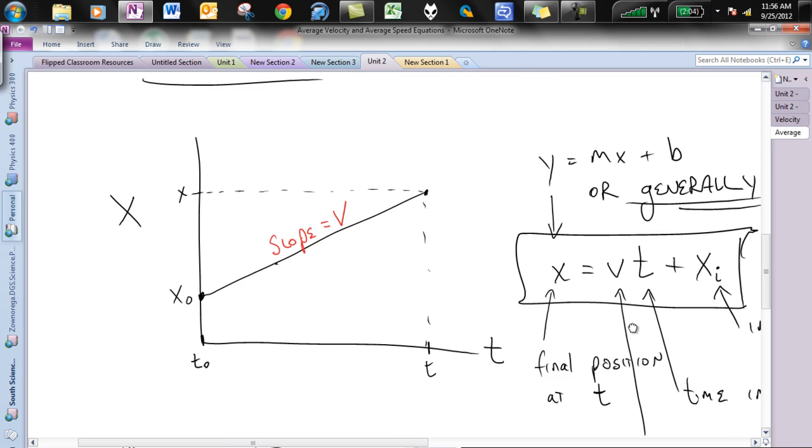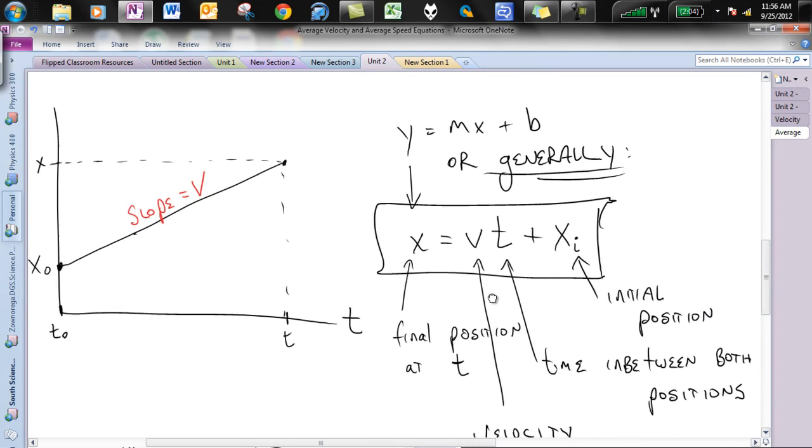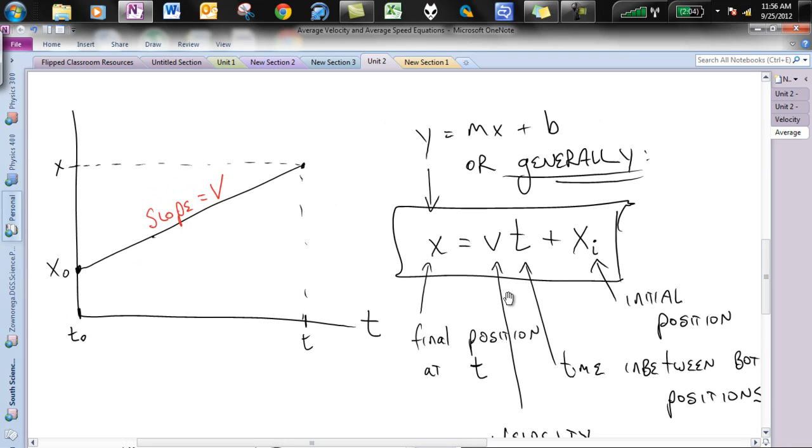So when we move on over here, we can actually create a general mathematical model which tells us, okay, y equals mx plus b, or in our case, x equals vt plus xi, or if you want to be fancy, you can write x0. This is the way that I will use it in our equations, but xi, if you want to replace it there, that's no problem.